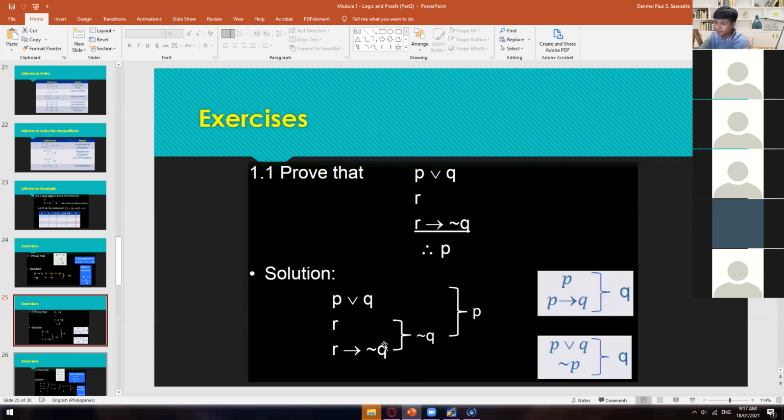Another tip I can give is do not take it literally. Like for example, this one is true and this one is false, and if you evaluate true conditional false, the result is false. So maybe you'd want to change this into positive Q. But it's not like that. When it's in the hypothesis, or when it's given like that, the statement is already true. So assuming that R is true and negated Q is true, those are their values: true, true. They only change if there is another hypothesis proving that this variable is really false. So in here, R is true, then negated Q must also be true. That is why we put here not Q.